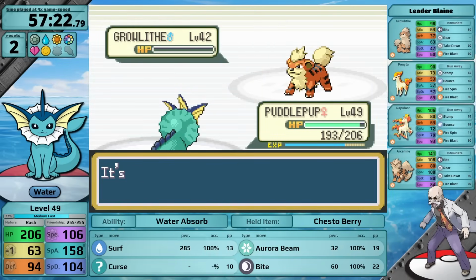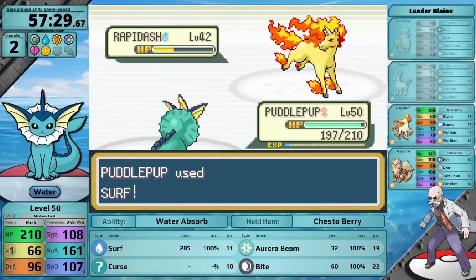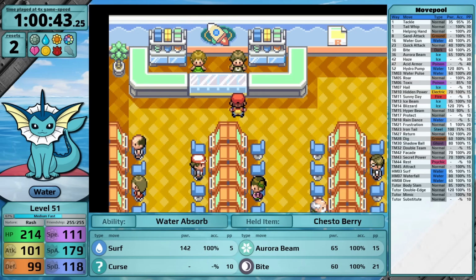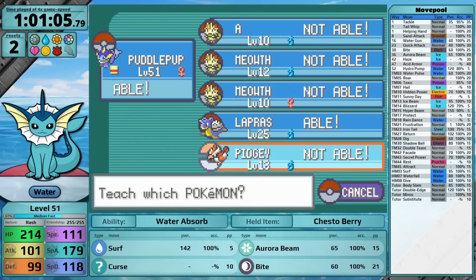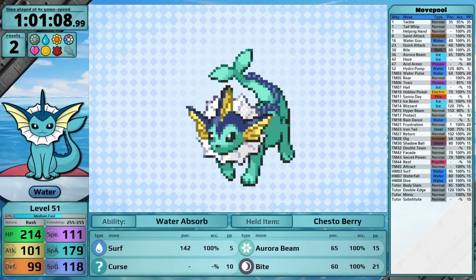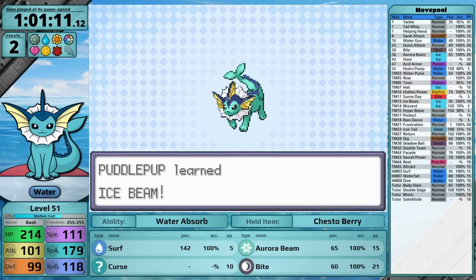Here's the Blaine battle. Stab, super effective Surf. One shot, one shot, one shot, and one shot. Okay, bye Blaine. After completing the Sevii Islands, I have just enough cash to shoot back to Celadon to buy TM13 Ice Beam. The only Pokemon that seems threatening to me at all in this section is going to be Rival 6's Venusaur, and this is going to be a big help against him. I have no reason to keep Aurora Beam, teaching it immediately.